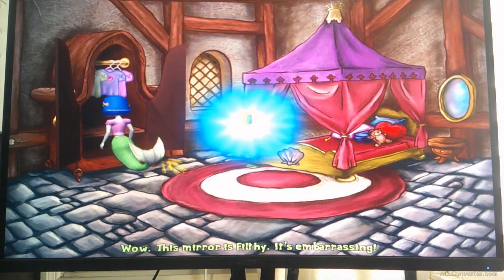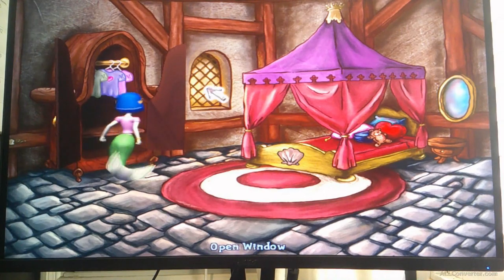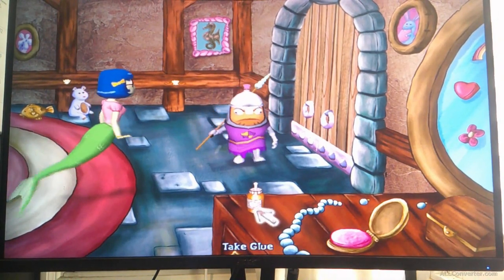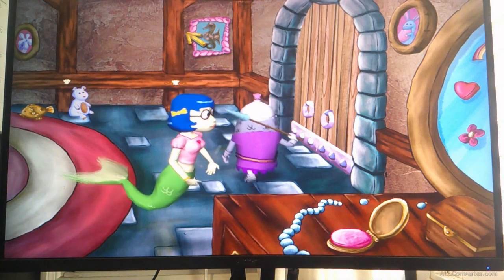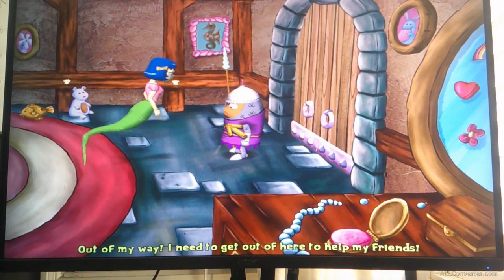Wow, this mirror is filthy. It's embarrassing. Right. That's my bed. Ah, that lets some air in. This room needed some ventilation. Swim to the door. Get the bottle of glue. That'll help me. Out of my way. I need to get out of here to help my friends.